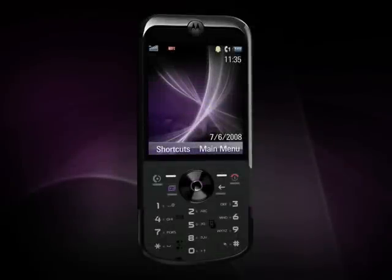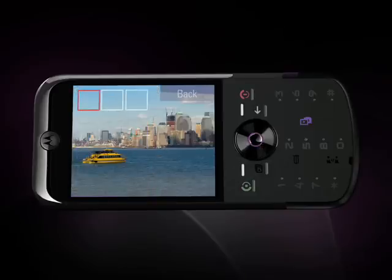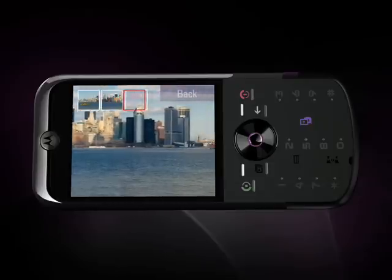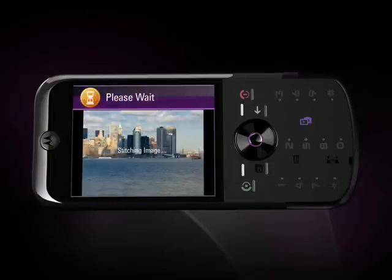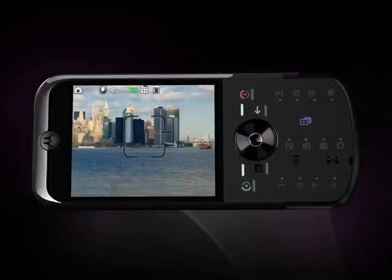Here's one of my favorite parts — you can take panoramic pictures. It's as easy as taking a normal picture. Just point to the amazing view you want to capture, press Options and select Panorama. You'll see three boxes appear on the top of your screen — these are the three shots you'll need to take. Start at the left side of the picture, press the camera key to take the first picture, then slowly start moving it along the scene. Automatically, the second picture is taken and the third without you lifting a finger. The phone instantly stitches the pictures together to give you a brilliant scenic shot. It's really easy and you get amazing pictures.